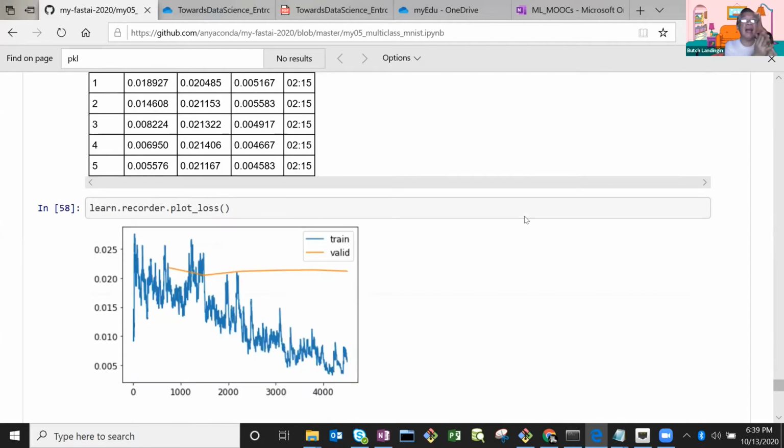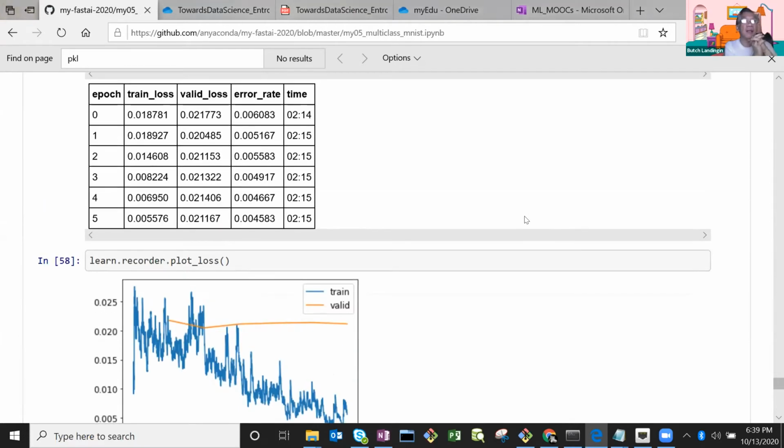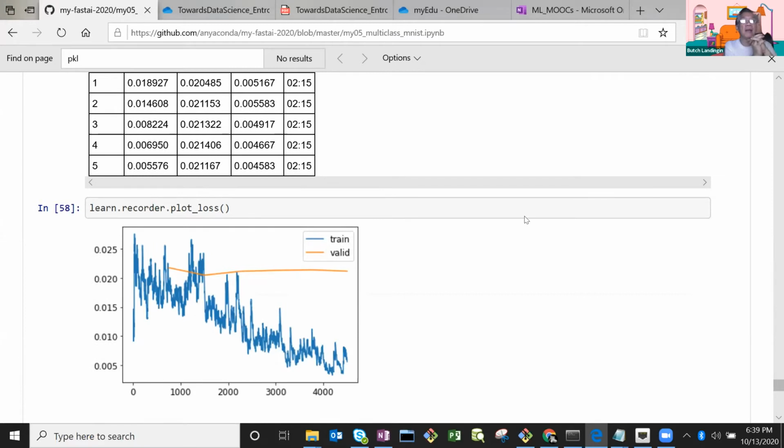And then, yeah, the fact that you're using plot loss is good, because once you get to that level where the valid loss is kind of flat, I think that's probably the best that you can do. It's still good though that your training loss is going down. So my suggestion is to experiment. I mean, save the model at that point and then see, because normally they kind of follow each other.